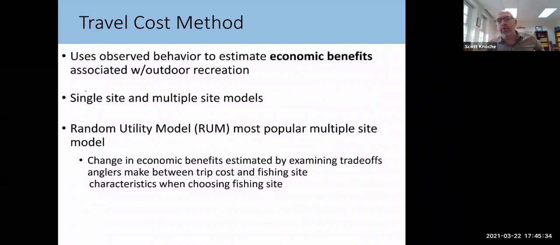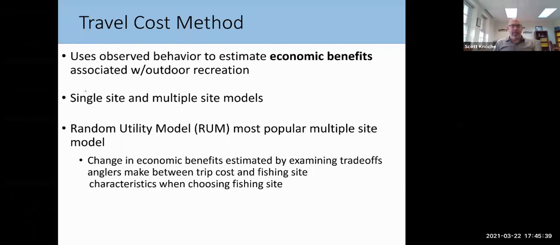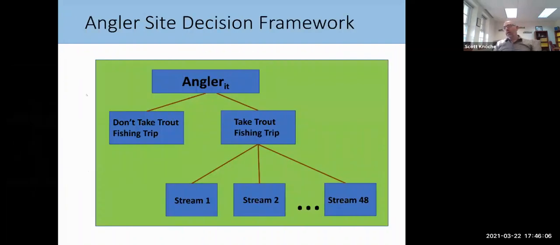We use the travel cost method to calculate economic benefits in this case, and often with outdoor recreation generally. We just look at how people make choices, where they decide to go fishing in this context, what their travel costs are, vehicle operating costs, and the opportunity costs, their time, which is included as well. And then you can estimate willingness to pay for having more fish, bigger fish, or even having a water body available to fish in. So here's the kind of boring way to show this.